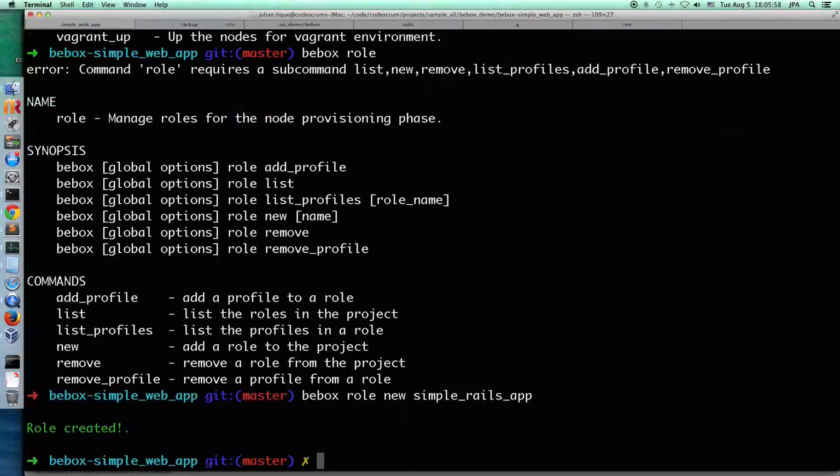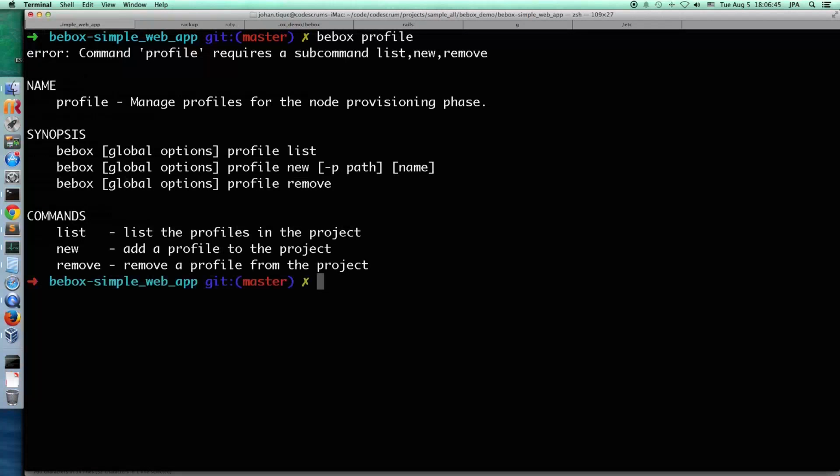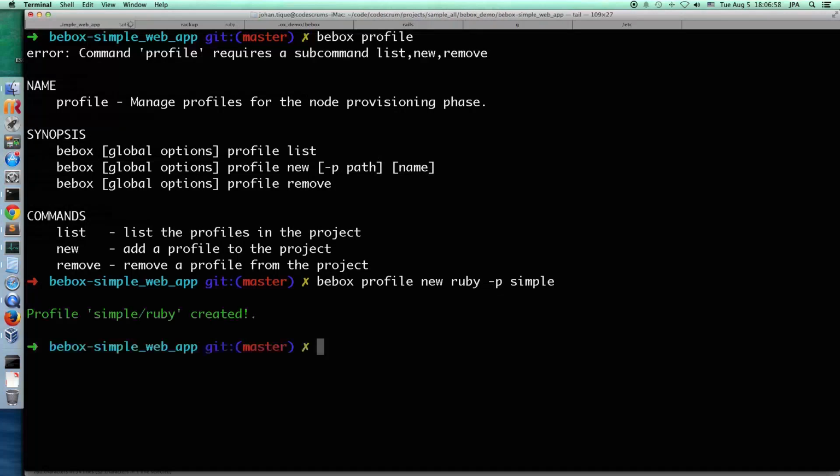So we will create a new role, which is a simple Rails app, and basically one role is associated with only one node, and a role means that it has only one purpose. So the role is named after the app in this case because it's basically to run the whole application.